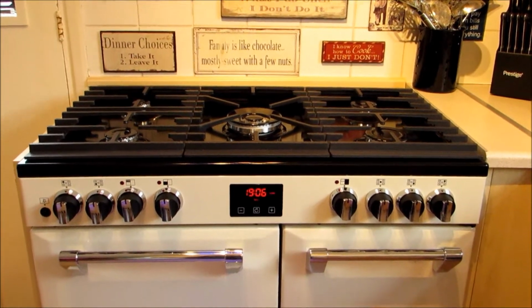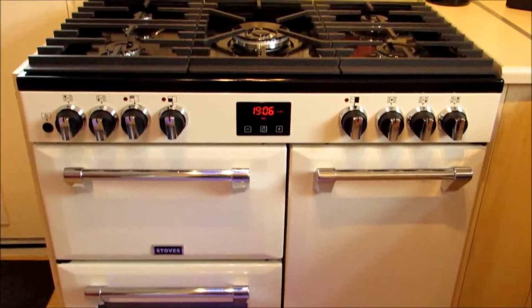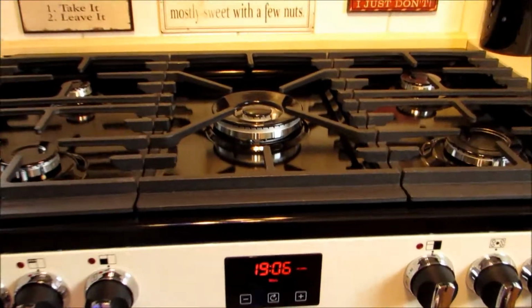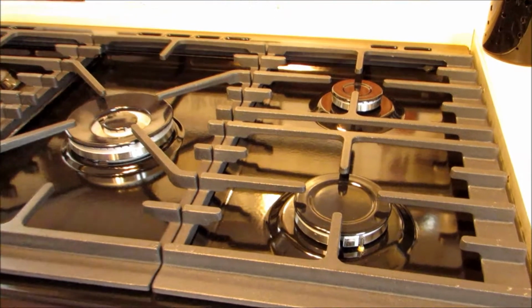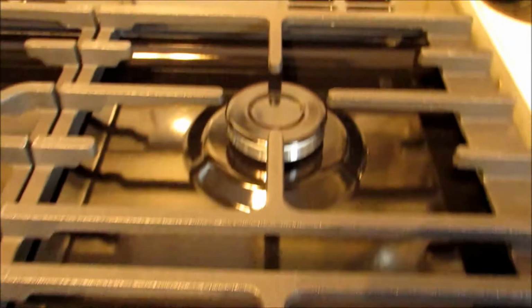As you can see, the main colour is cream, and the top of the hob and the sides are black and finished off with chrome handles and dials and has a smooth paint finish. Right, let's start with the hob. It has 5 gas burners, 1 large one, 2 medium and 1 small, which are easy to remove to clean.